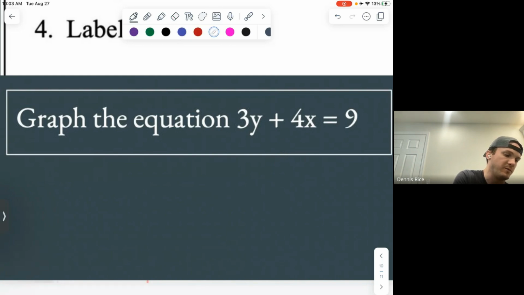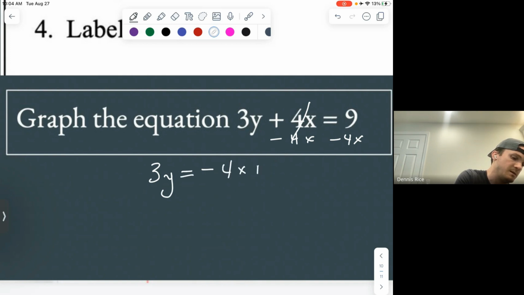So I'm going to move the 4x over. Again, numbers and variables don't combine, so 9 minus 4x is not 5x. They stay separated. And I usually like to squeeze the x in first, just a more formal way of writing it. 9 minus 4x or negative 4x plus 9 are the same thing. I usually just like to put x first. Usually the variable comes before your constant. It's not wrong if you say 9 minus 4x.